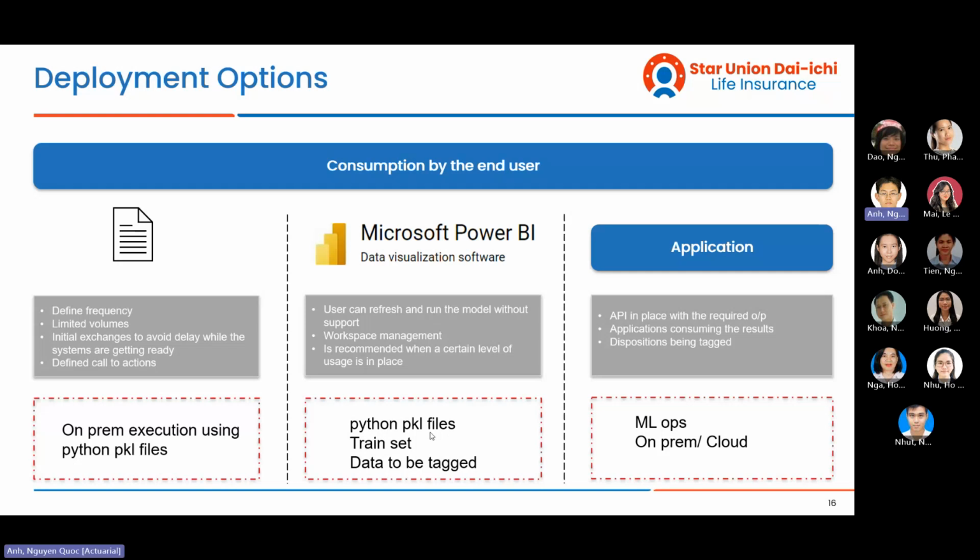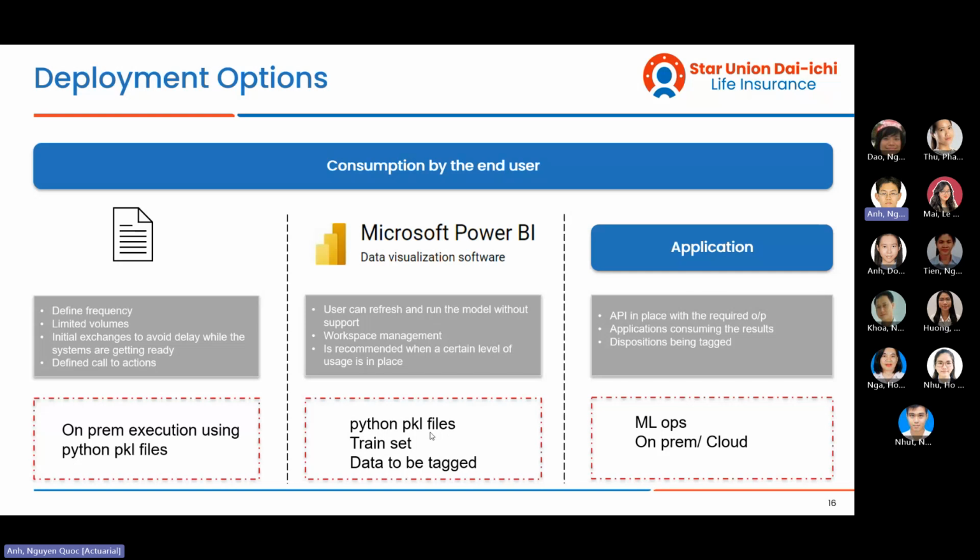Maybe Amazon has developed that model, and when the business team asks, they would run the code, execute it and give the output. That is one way of sharing the results, wherein a certain frequency is identified. Maybe the business would need it on the first of every month, or once in a quarter. That would suffice.